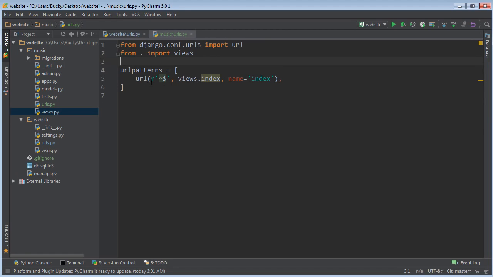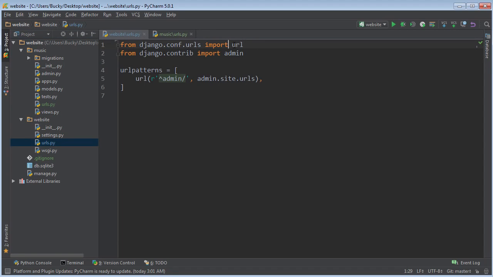So right now, we have all of these patterns, but again, whenever the user goes to this, I said that Django is just going to look right here in this file by default. Now right now, this file doesn't know about these extra URLs at all. So how do we let this main URLs file know about our music section? Well, what we need to do in this website urls.py is we need to import one more package, and that is include. And this is just a package that lets us include other files, which is exactly what we're trying to do. And then we can just copy this because I'm lazy.